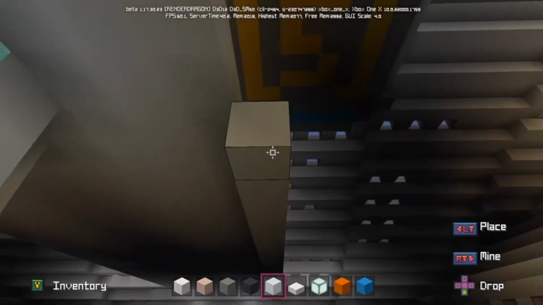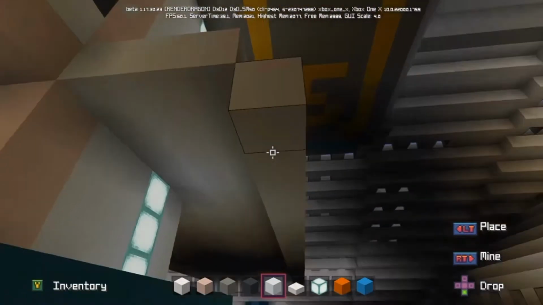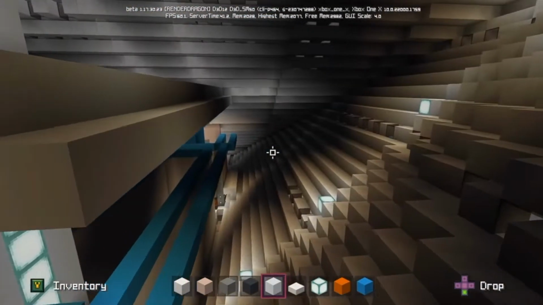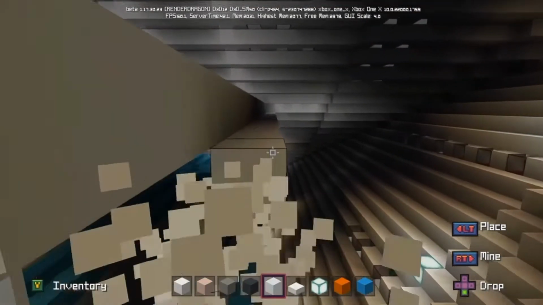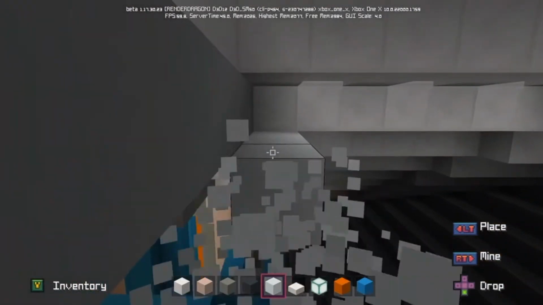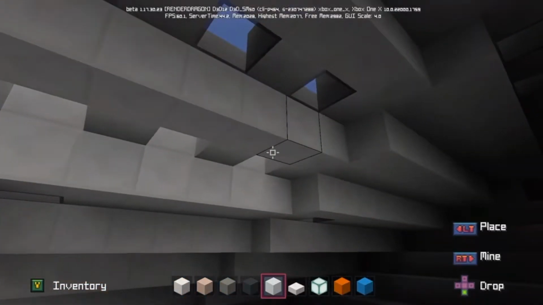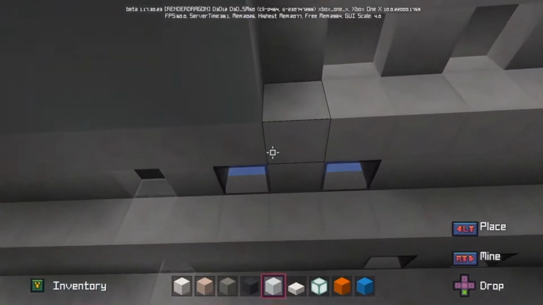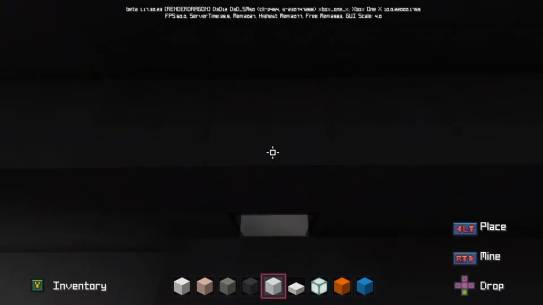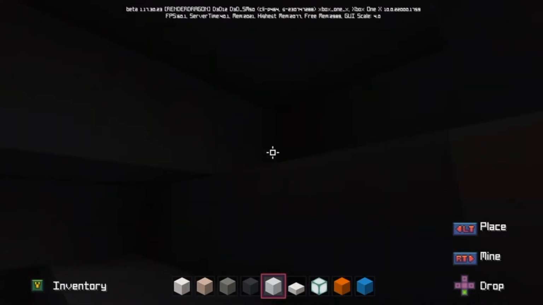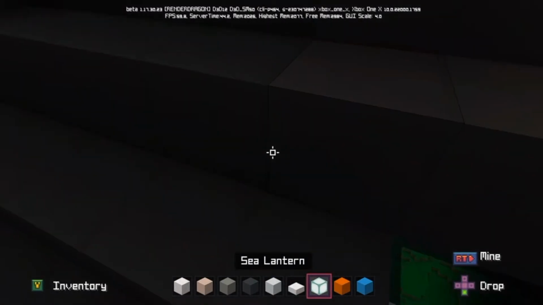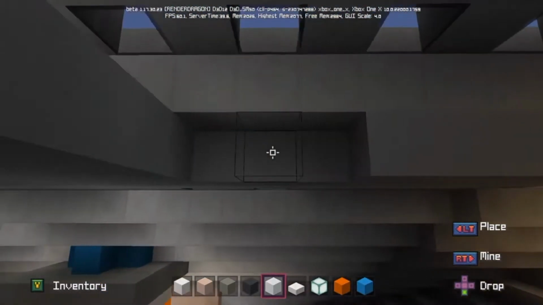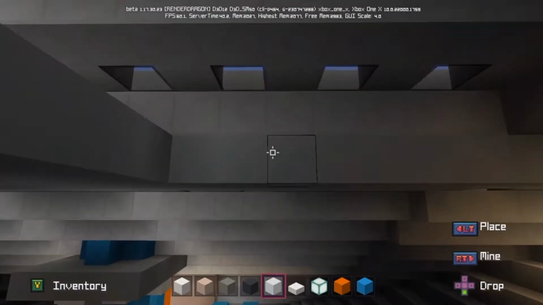Now, I do want to go back into here and talk a little bit about what I've got going on here. You can see them actually tapering down the roof by one row instead of just making it flat. I was thinking about doing that to give it just a little bit of something different, but I think what we're going to end up doing here is just flattening it out, going straight across. So we're adding in some sea lanterns here, and let's get the rest of this filled in.